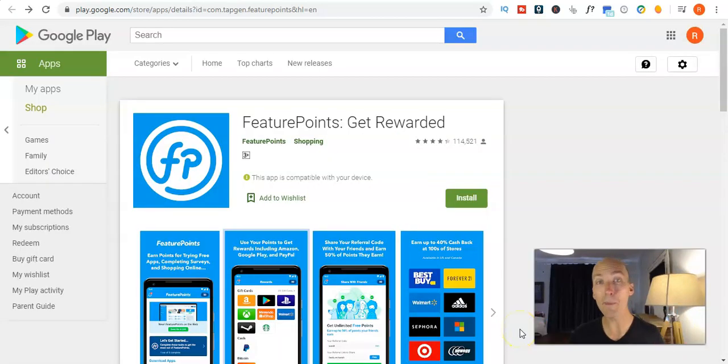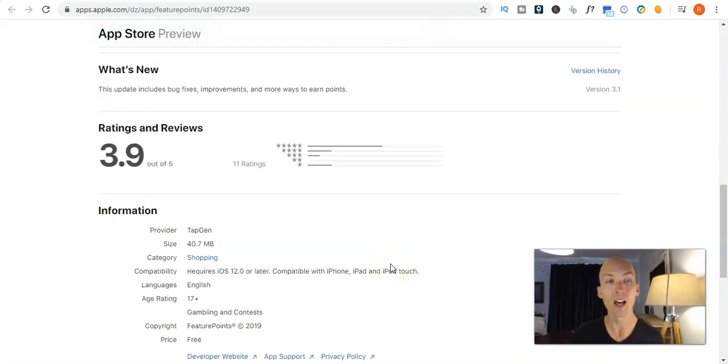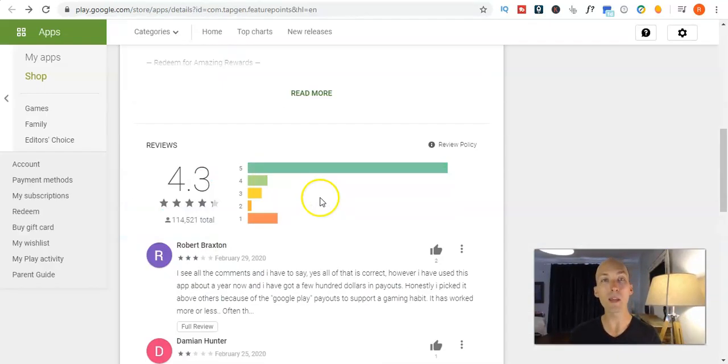This is a legit app that gets 4.3 stars in the Google Play Store and 3.9 stars in the Apple Store. Many people are obviously having a good experience with this app. Others are saying things like it's a bit glitchy, having troubles cashing out, not the best customer service. Either way, it's free. It's not going to replace an income, but it's better than staring into space at the bus stop or, you know, picking your nose for the 50th time today. Make some extra side income.